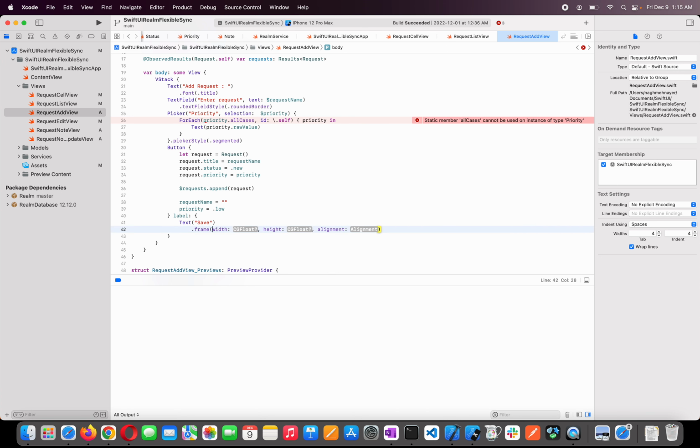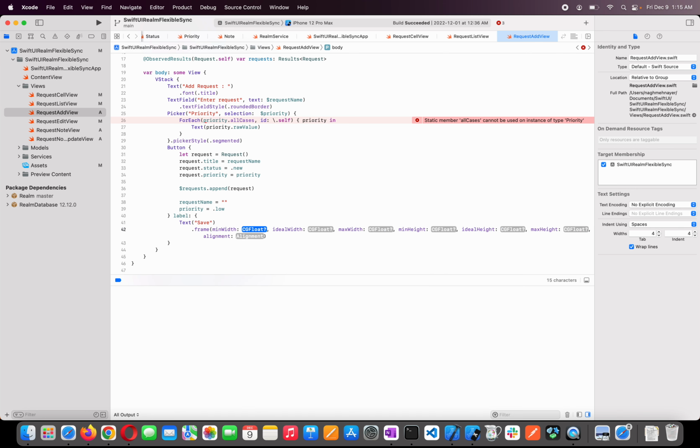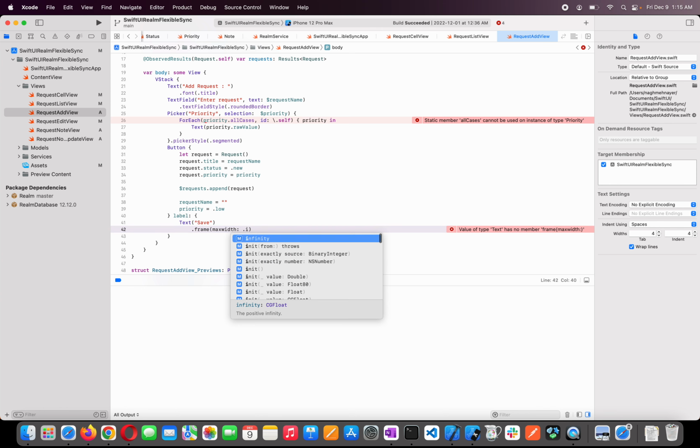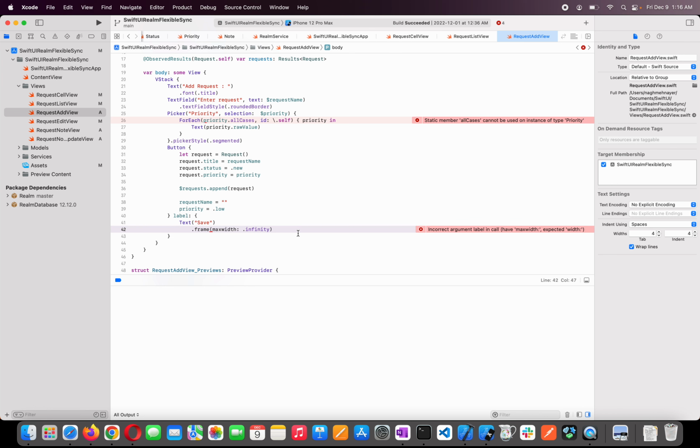So I'm going to remove all of this, and I just use max width infinity, so it gets all the width of the screen. So is this max width? W should be capital.